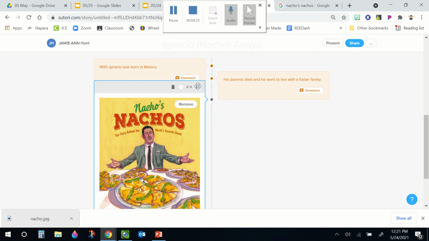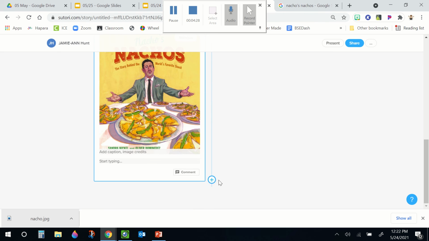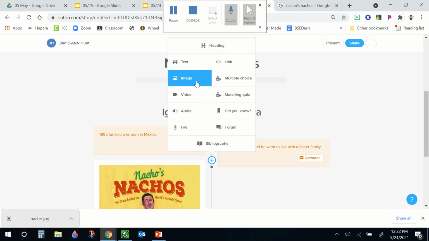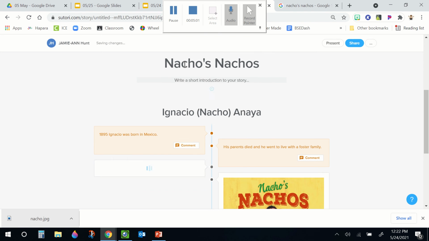Okay, so I might move this down farther later on to show that the book was made. But again, I'm just going to go through his story and be thinking about some of those main events of what happened to him. And even if I do not know the date of any of those pieces of information, I can still go ahead and put them in the order in which they happen. For example, I know that a bit after his parents died, when he was like a teenager, he ended up working in a restaurant. He learned to cook from his foster mom, and he worked at a restaurant.